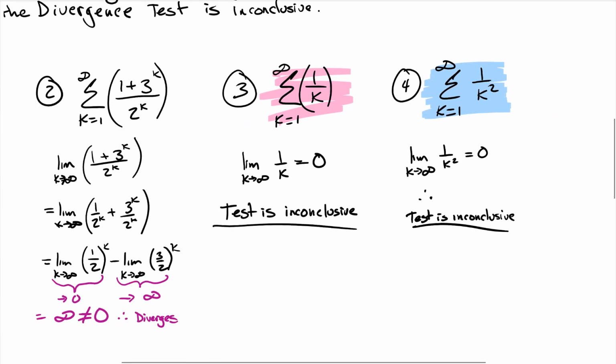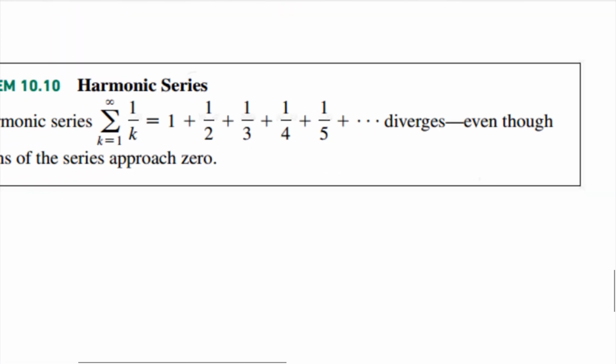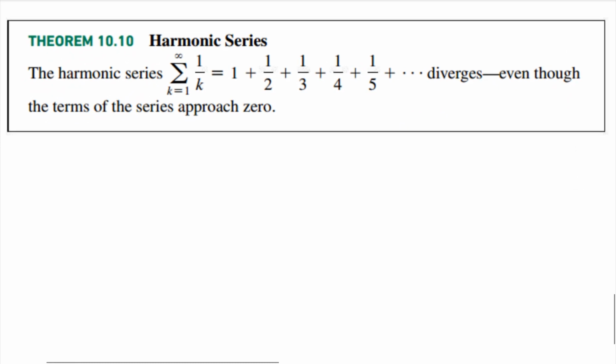There's our first parts. So let's just go a little further. Let's talk about that 1 over k. Sorry, I'm so far down here. It even has a special name. Look at that. You know we're being fancy when it's got a special name. So there's a whole proof behind this. And we're going to say that the sum of 1 over k, from k equals 1 up to infinity, diverges, even though the terms of the series approach 0.